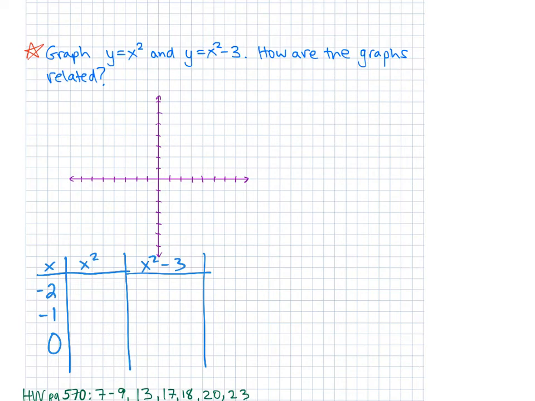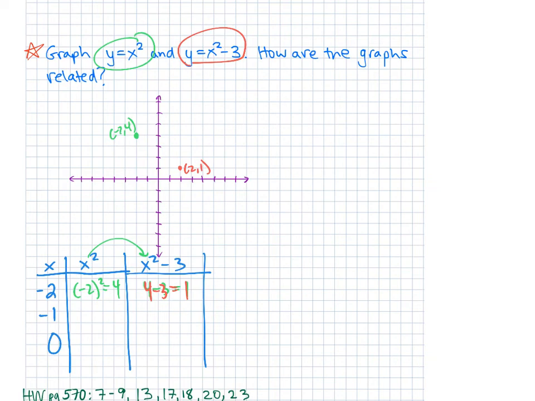So let's look at this one. This is -2 squared. This is just 4. And then this is, right, this is the same as that. So it's 4 minus 3, which is 1. So we'll first graph -2, 4. That goes here. This is my -2, 4. And let's do this in red. 4 minus 3 equals 1. So this is going to be -2, 1. So we'll make this graph red, and this graph green.